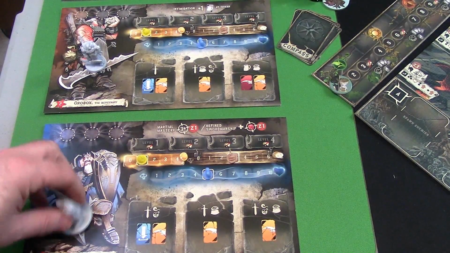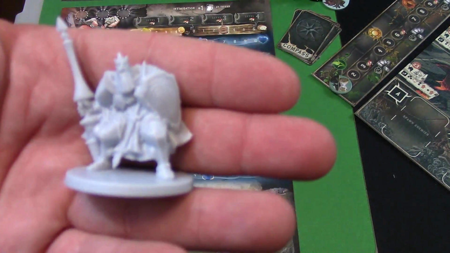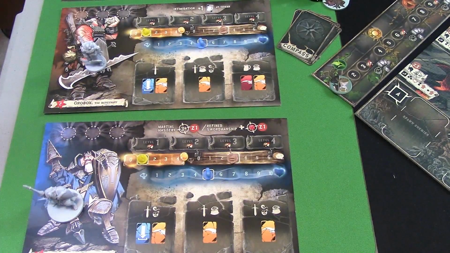And then our Paladin down here, Osvith, the Paladin. He's pretty cool looking too. He's got a big lance in his hand. He's got Martial Mastery. He gets a bonus to attack zone 1. That's the zone that's right up against the keep. And then he also gets Refined Swordsmanship. He can add a dice. One or the other. He can't do both in the same round, I believe.